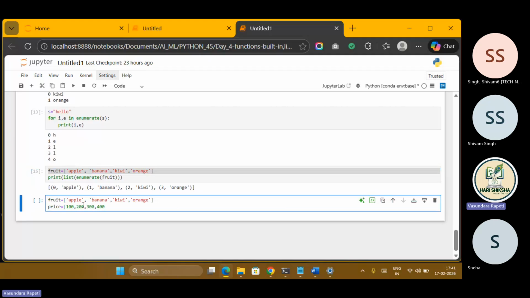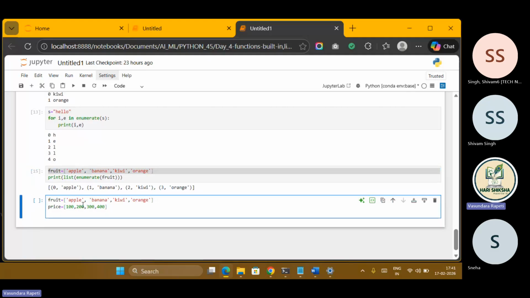Now, if we want to print the result, actually these functions, zip and enumerate, both return a reference. We need to convert them back into a list. Like how we did with enumerate, same thing.